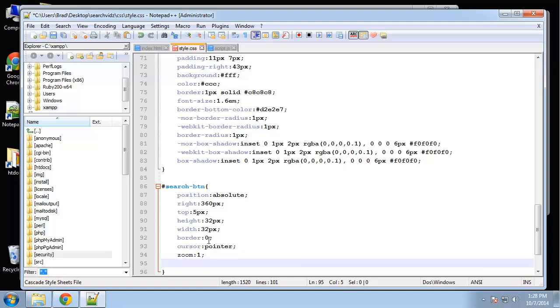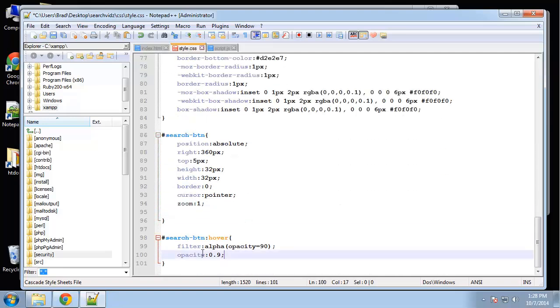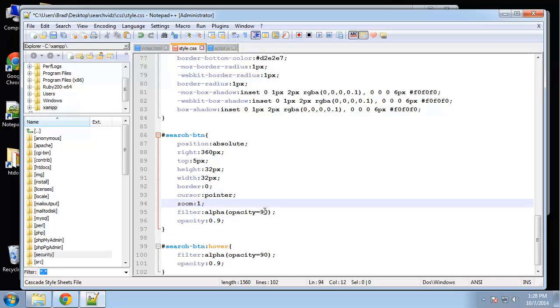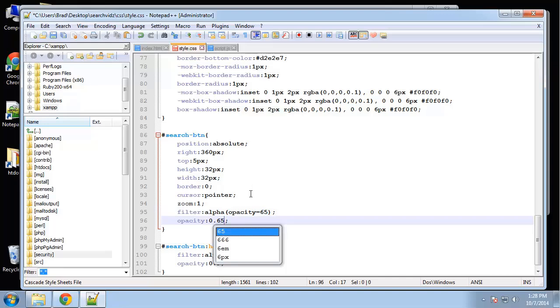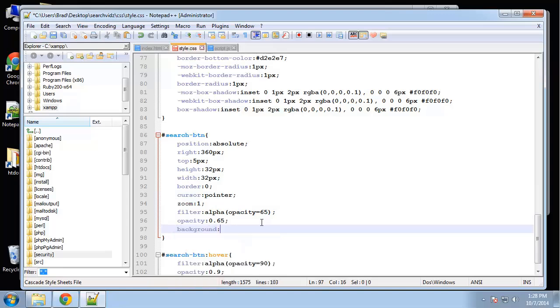And then I want to change the opacity again, so let me just grab, where was it? Oh, right here. I'll grab this. Okay, except now I want to change this to 65. So that'll be 65, this will be 0.65. And then we'll have background, which will initially be transparent, and then we're going to add that URL of the search icon.